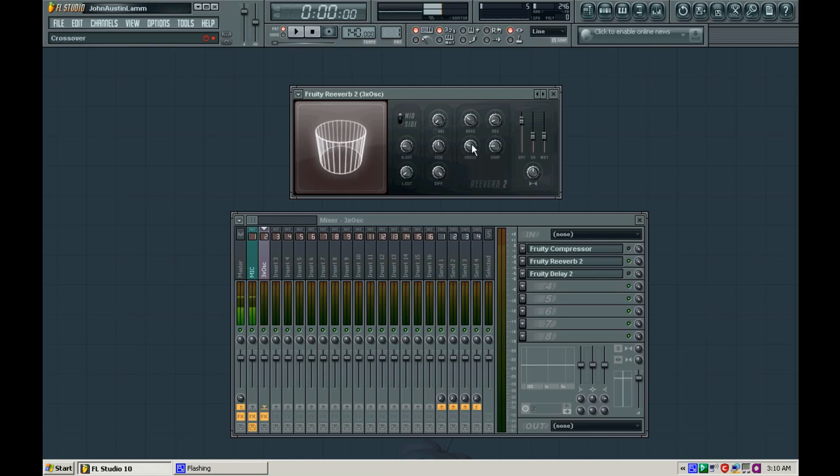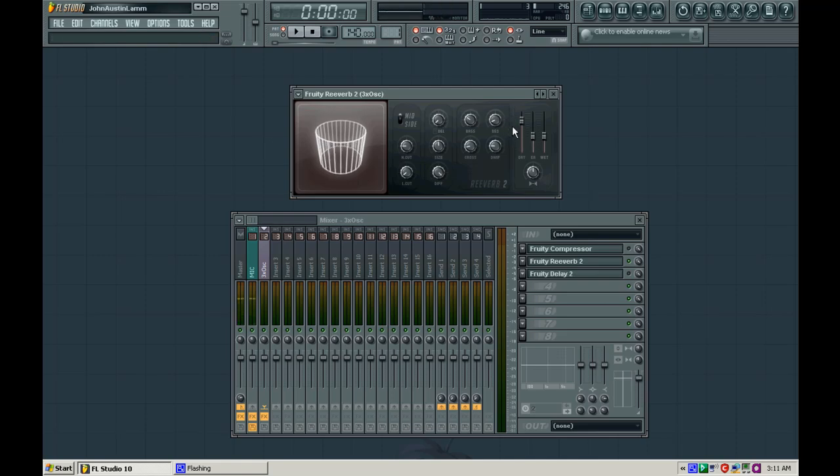You have the crossover, which doesn't really matter except when you're messing with the high dampening. And the dampening is the high frequencies at which they'll be turned down so that they don't come through as much. Okay. Now the crossover is actually, I got it wrong, it's for the bass boost. It dictates what's considered bass and what's not.